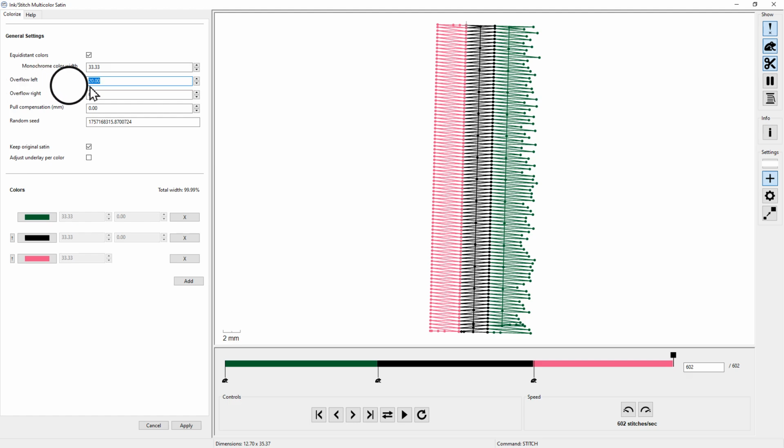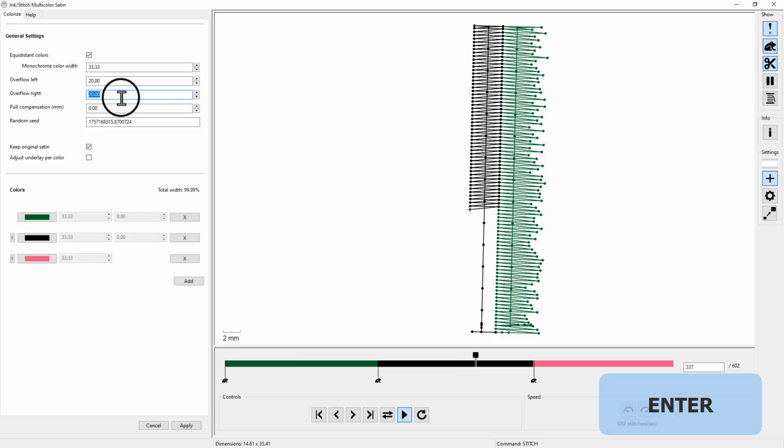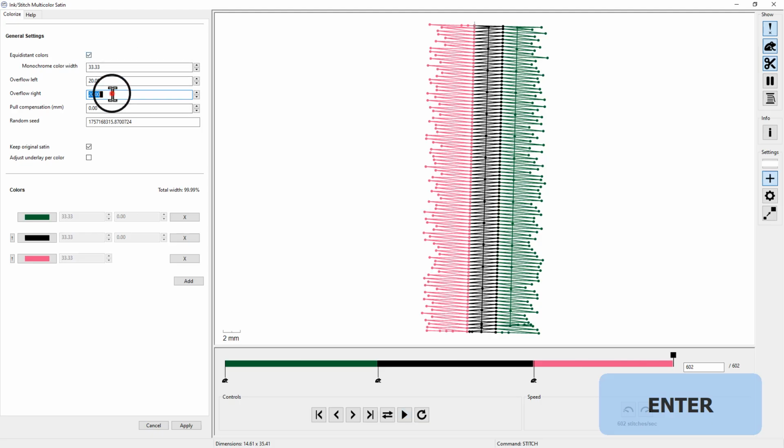So the overflow left, here you can see that is the overflow, and the overflow on the right side, if I enter there 20 and press the enter, or also what is possible, use a negative value.